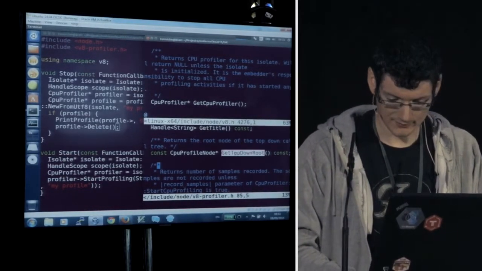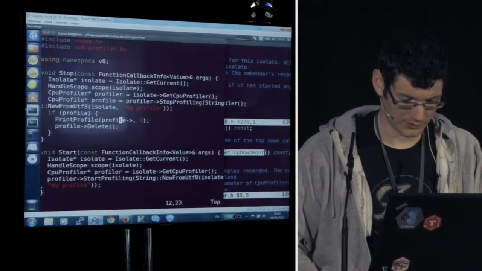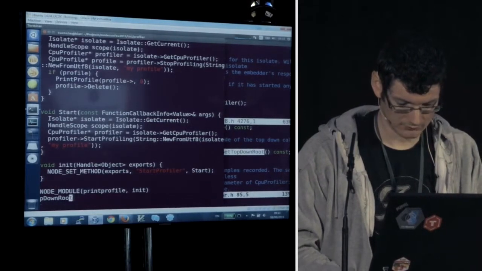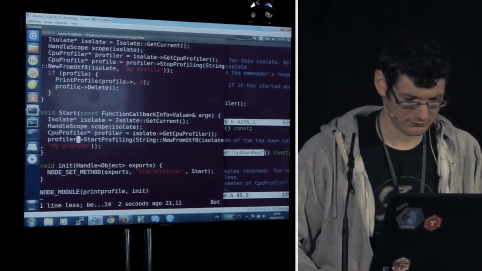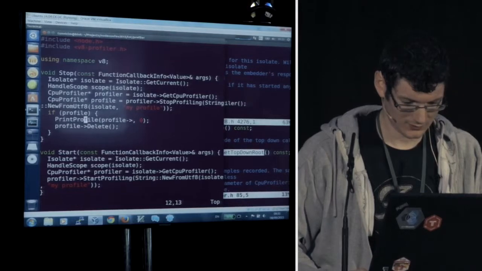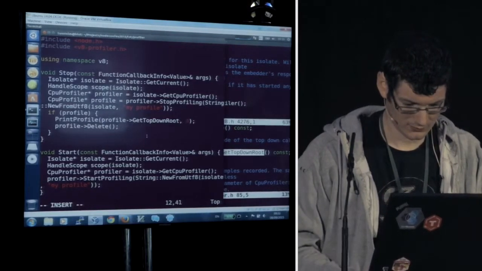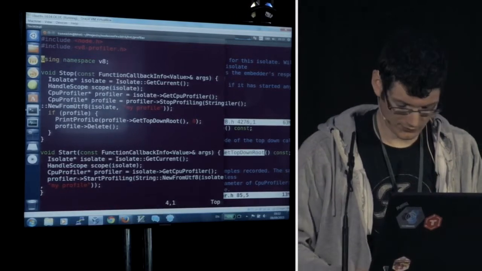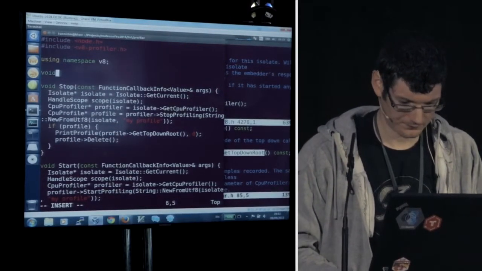So what we need is this. So that's what we want to pass through and print. There we go. So let's define that function.